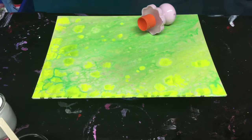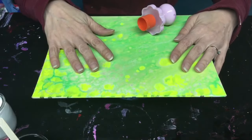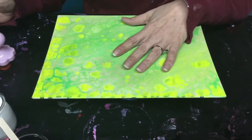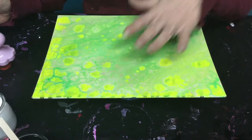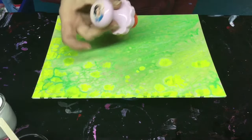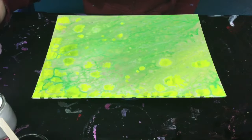Hi everyone, I'm trying something new out. As you can see, it's going to be a repour. I have this little canvas here that I had done something with glue, I think, and it didn't really turn out all that well. So I'm going to use this little apparatus that I've made myself, and I'll see how that works for me.